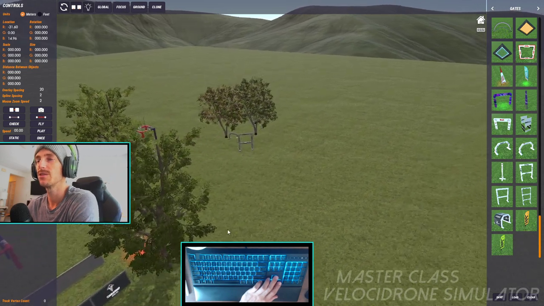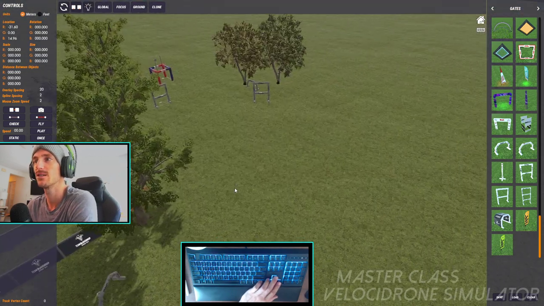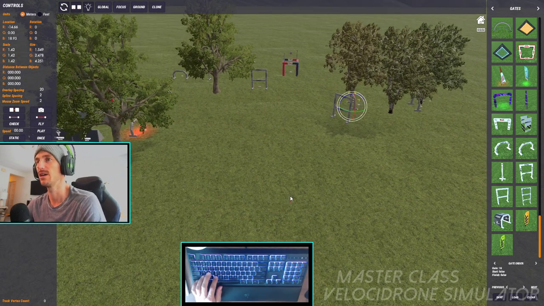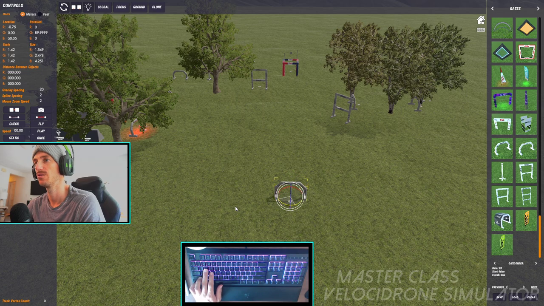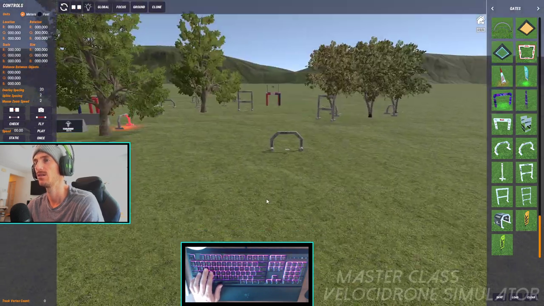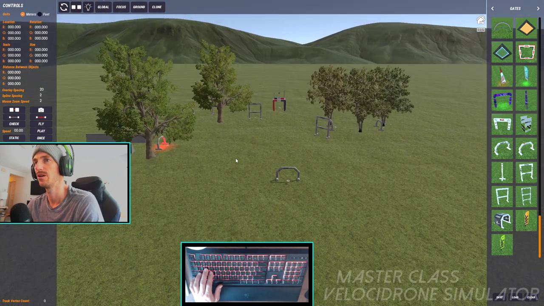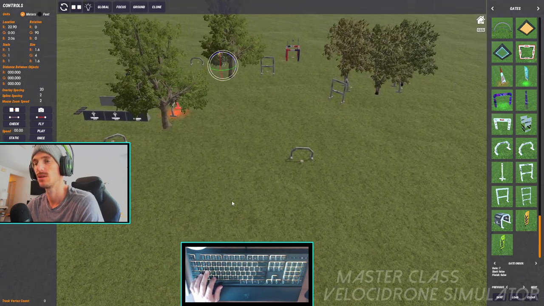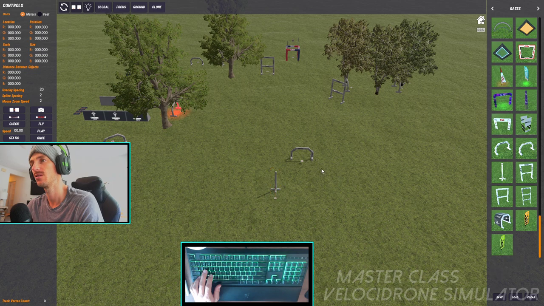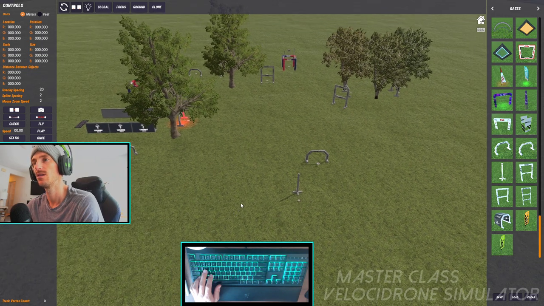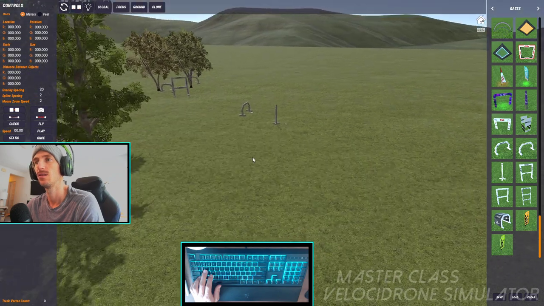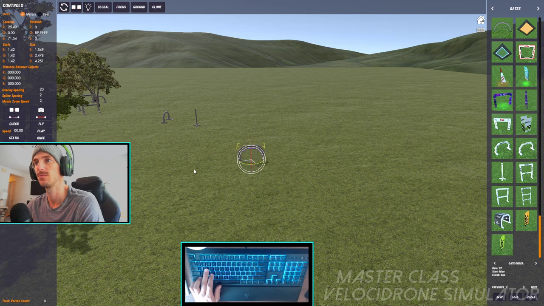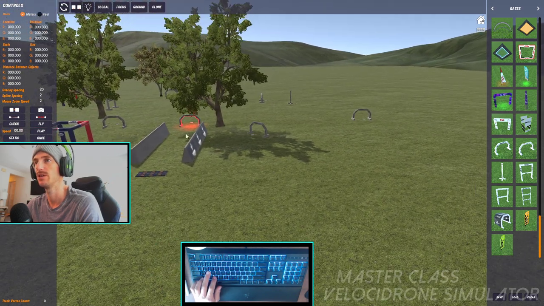So let's finish up this little last section here. We gotta somehow get back to this start-finish gate, right? So we're coming through this up gate. Let's just put a gate here. We'll rotate it 90. And then we'll come through there. I'm gonna grab another pylon. And we'll just make a left turn. Sorry, right turn around that. Put another gate over here. And then we need to get to the start finish line.